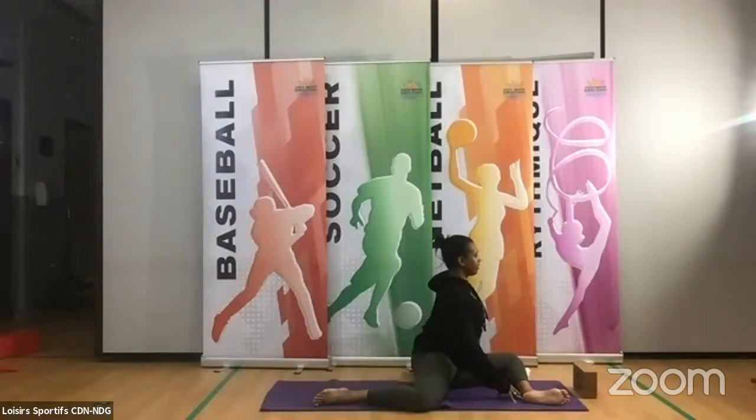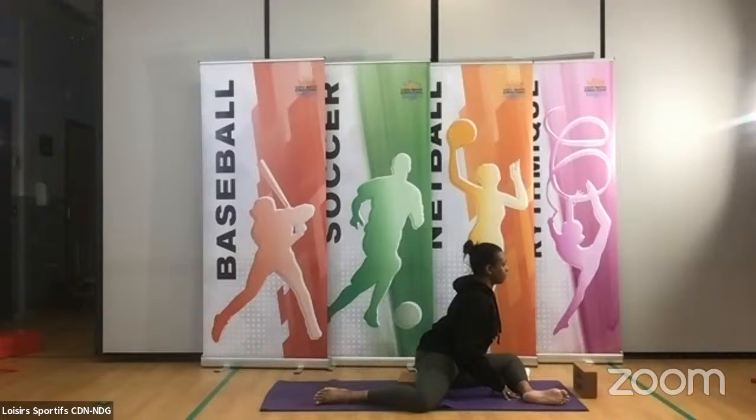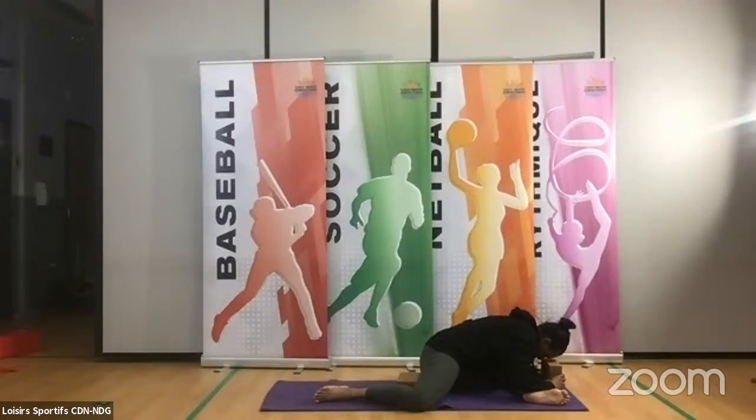And then on the inhale, lengthen up, allonge, chest lifts towards the ceiling. Et sur l'expiration, descend, on plie au-dessus de la jambe gauche. So you're folding over your left leg now. Lower to any degree. Le choix de rester sur les avant-bras, sur un bloc, ou descendre le front sur le tapis.